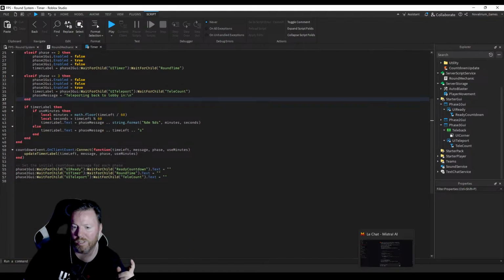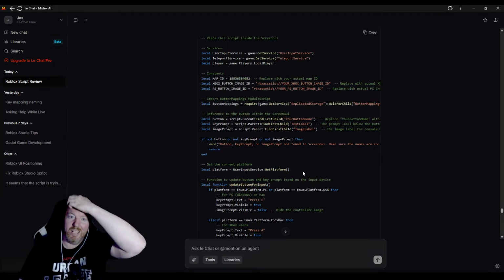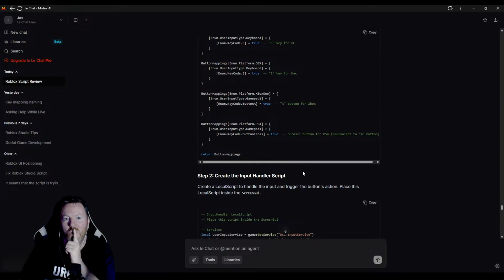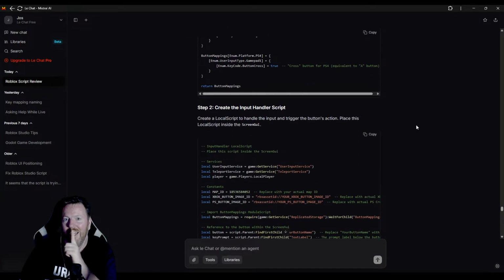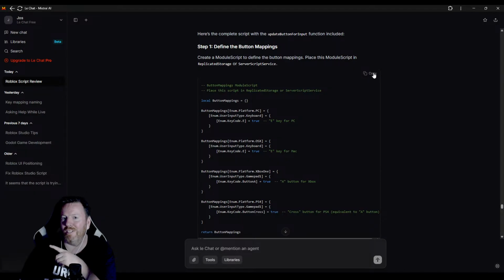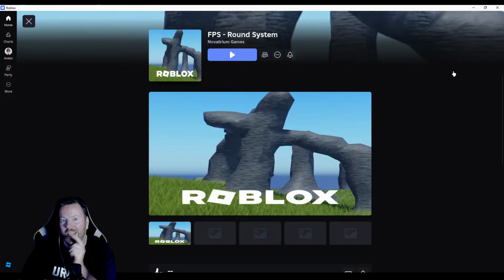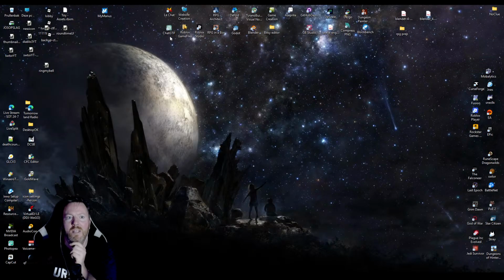So I'm kind of, hold on, guys. Let's say this: I want to test this with ChatGPT. I want to laugh. How many buttons do I need to press?